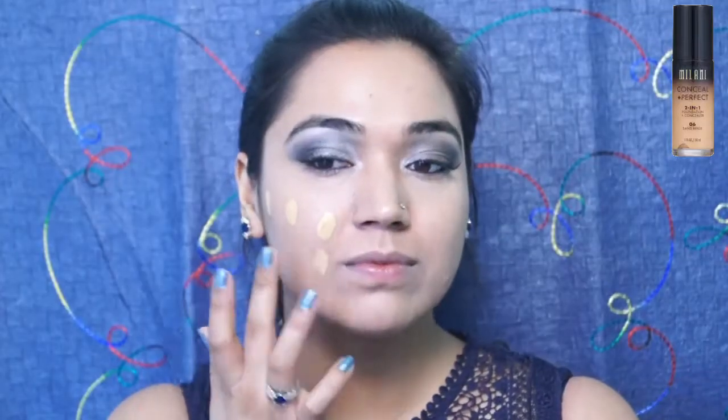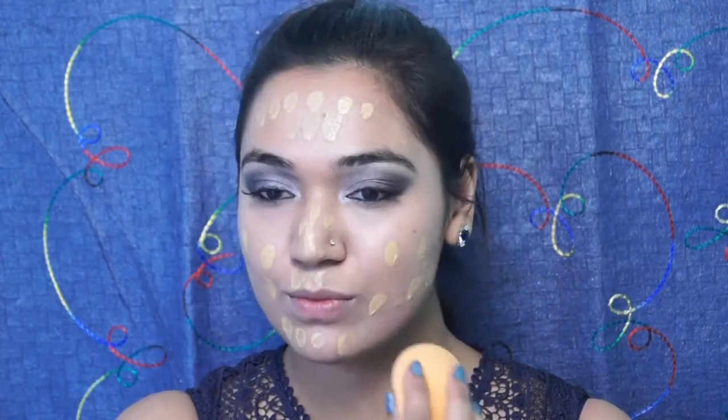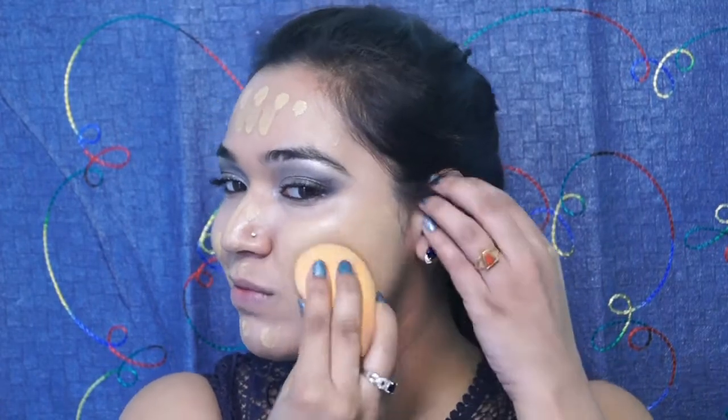Using the damp Real Techniques sponge, I am spreading it evenly on my face. As you can already tell, this is not my perfect match — one of the drawbacks of online shopping is that you cannot be perfectly sure of the shades you order. So I did mix it with my darker shade foundation that I own, the Milani foundation, to balance everything out. Don't be afraid of mixing two foundations — it will not look patchy at all. I think mixing foundations is a perfect way to get your perfect shade if it applies properly. I also used the same Color Bar foundation stick as a concealer under the eyes, on the nose, on the forehead, the cupid's bow, and on the chin, blending it out with a Real Techniques sponge.